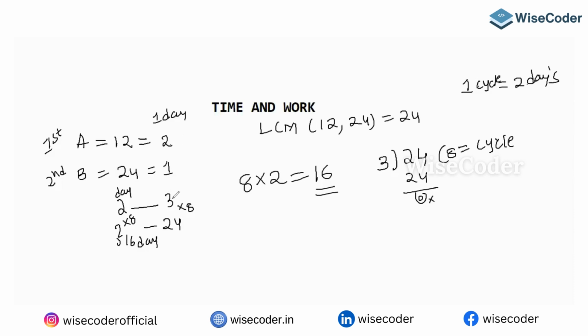So together they are eating 3 chocolates per 2 days, which means one cycle is equal to 2 days. If I divide by 3, generally your answer is 8 days. But they are not doing it on one day, they are doing it on alternate days. So this coefficient is equal to 2, which is multiplied with 8, so that will give you 16 days. I hope you got it.